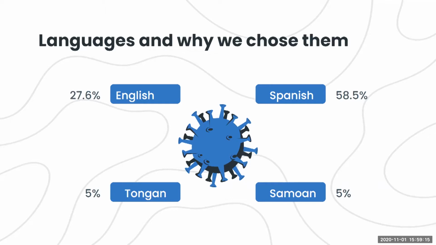Researching these statistics, I came to find 27.6% of residents have English as their primary language. Spanish is spoken by 58.49% of the population. And following these two languages, Asian and Pacific Island languages make up another portion as seen on the slides. On the bottom left, we have 5% Tongan, on the bottom right, 5% Samoan. So it is for that reason that we provide these 4 languages, to expand our diversity.